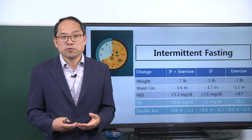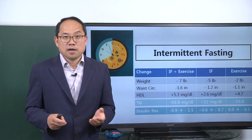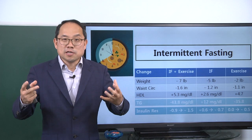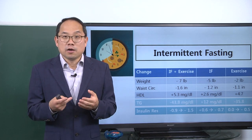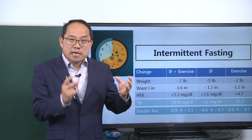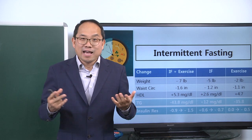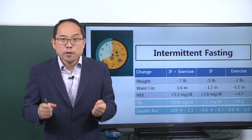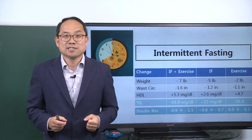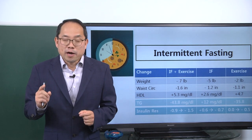When you wake up in the morning, you've already fasted at least 12 hours — just go for another four hours. During those four to six hours of fasting, do some walking or hiking. You've put your body into an amazing repair process, initiated fat breakdown, and started making ketones. Ketones go into the blood, cross the blood-brain barrier, enter the brain, and stimulate BDNF. With BDNF stimulated, your brain makes more and more efficient synaptic connections — you become smarter. Throughout your whole body, you become more resistant to injury and more sensitive to insulin.